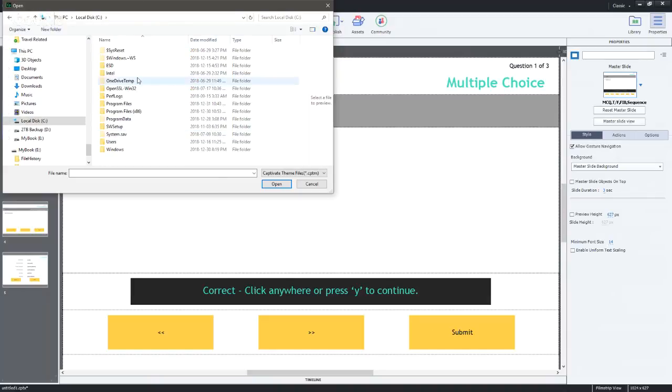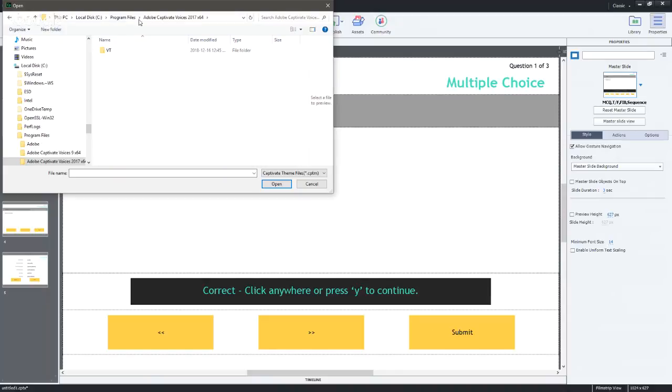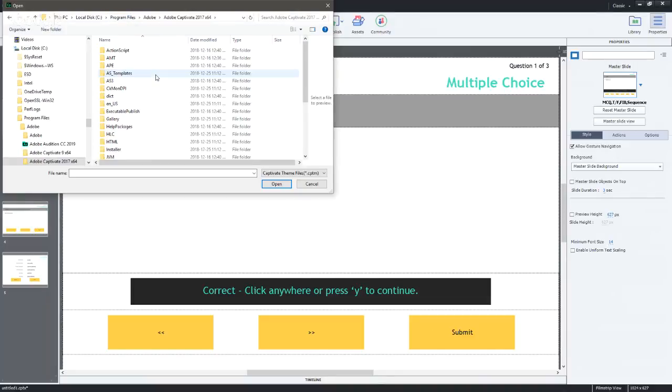My main hard drive here, which is my C drive, and I'm looking for program files. And I'm actually going to go back to Captivate 2017, under Adobe, 2017.